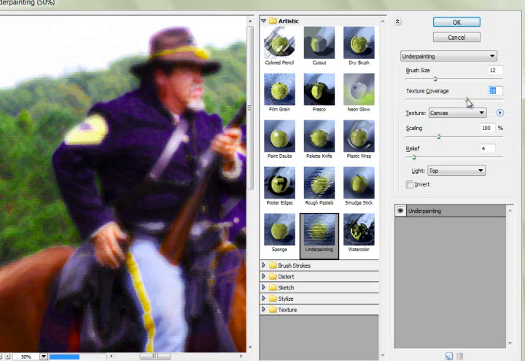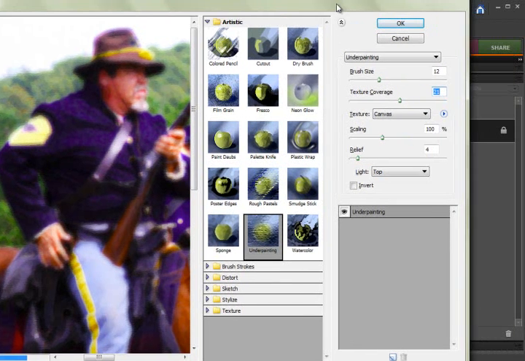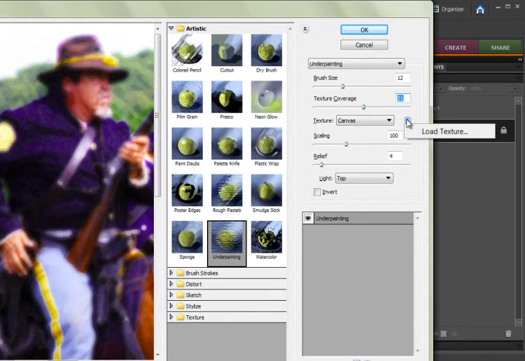Then I note here there is an arrow. If you click on this arrow, let me move it over a little bit, it says load texture, and you could actually navigate to any grayscale .psd file and load any texture you want in here to really get a lot of control over this.